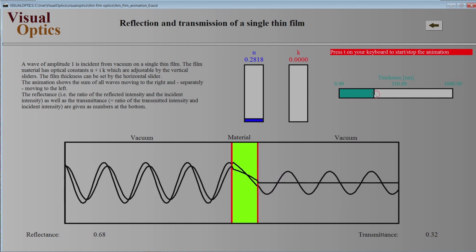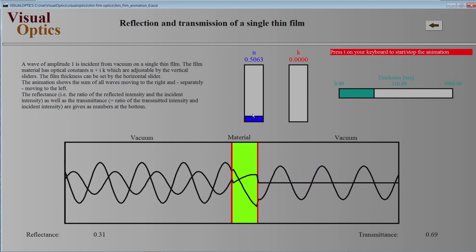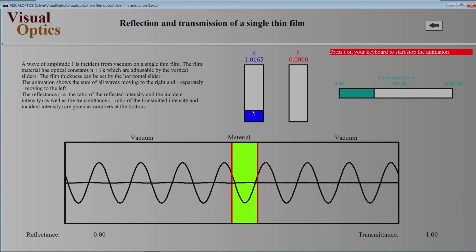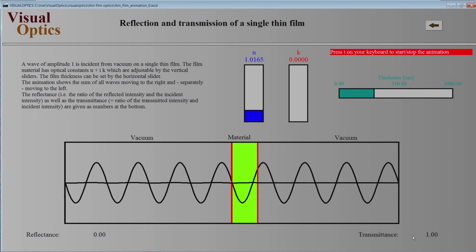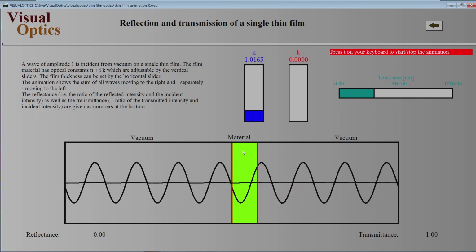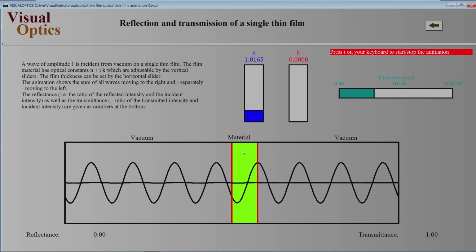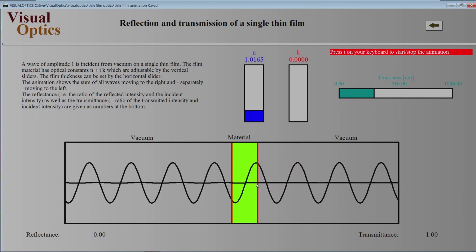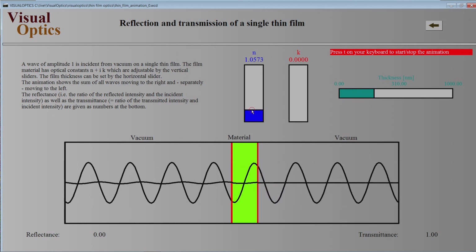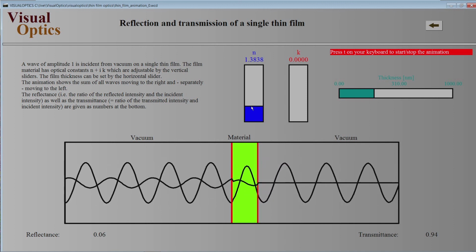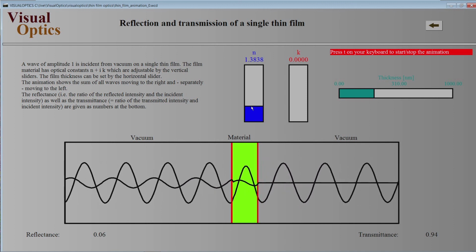And let's take a variation of the refractive index starting at 1. Of course, if it's 1, the material looks like vacuum. The reflectance is 0. The transmittance is 100%. Basically, for the light wave, this is not a layer at all. It's a piece of something like vacuum in between 2 half spaces of vacuum, and there is nothing happening here. If we go to larger refractive index values, of course, now there is a reflectance and transmittance.